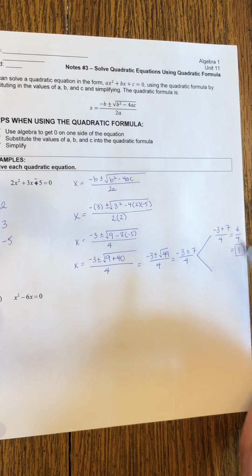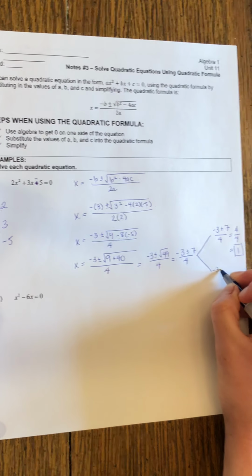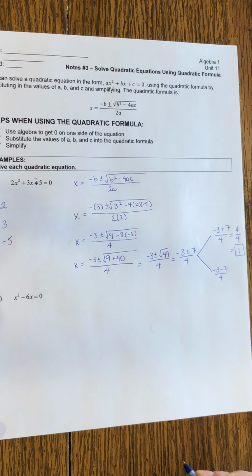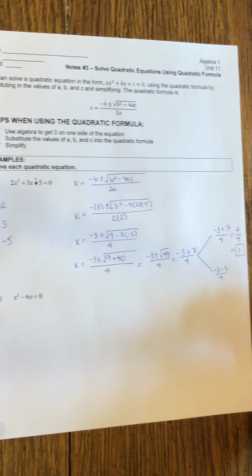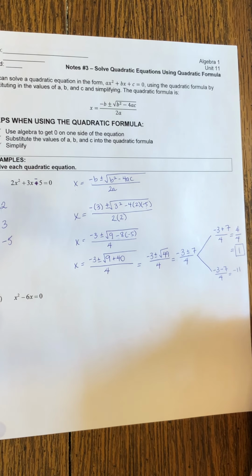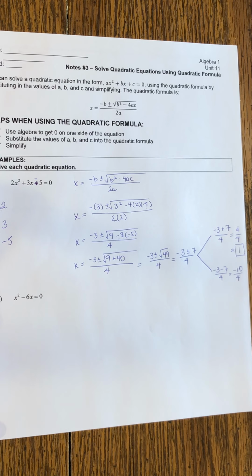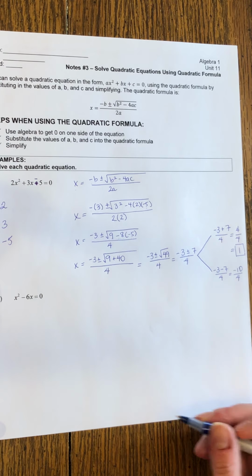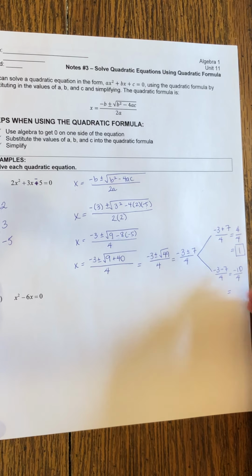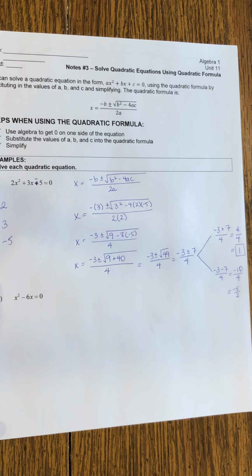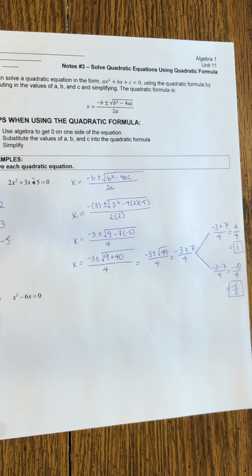The other branch, though, would have to be the minus. So I'm going to do -3 minus 7 divided by 4. And if I do -3 minus 7, I get -11. Sorry, -10 divided by 4. You could write this as a decimal if you want. You could leave it as a fraction. If you want to simplify the fraction, both of these numbers are even, so we could take out a factor of 2 and simplify that fraction, or you could change it to -2.5. Writing it as a decimal would also be okay.